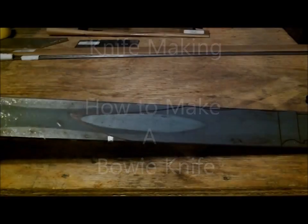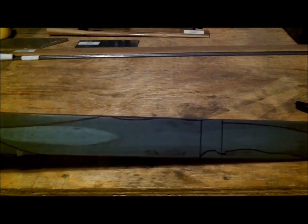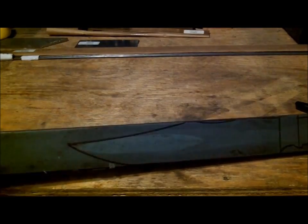Alright, so I don't know if you can see that right there. That's a pretty big Bowie knife right there. So that's all I'm going to make for him. He's kind enough to send me some steel and a lot of other things, so I'm going to make it worth his while. That thing is pretty big.